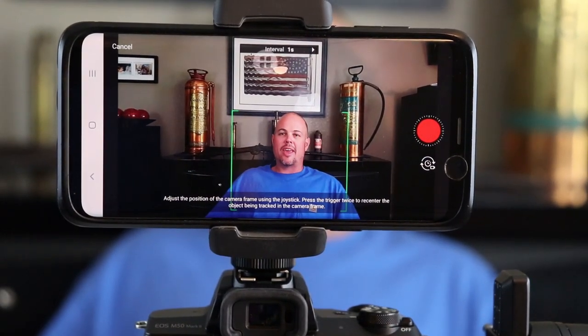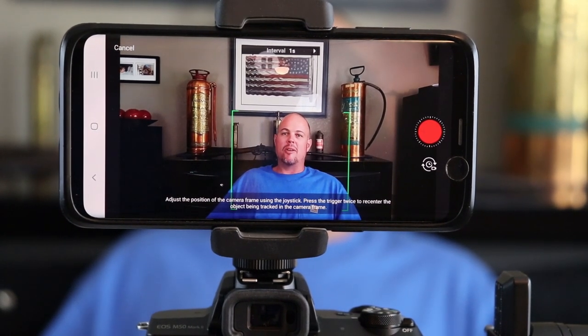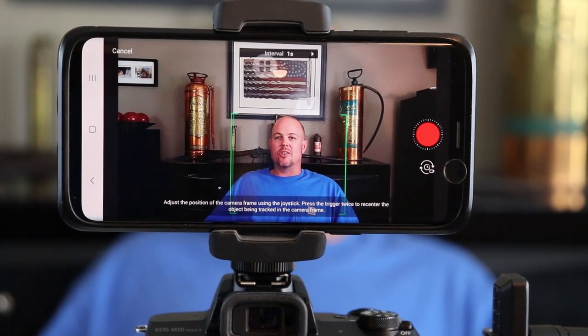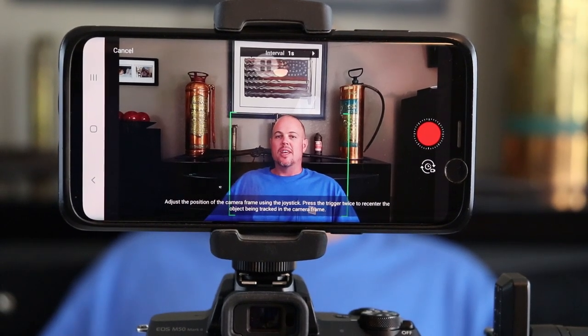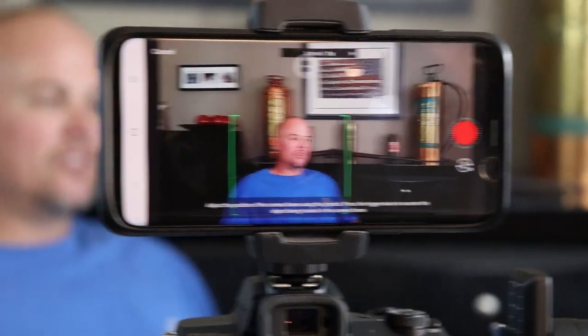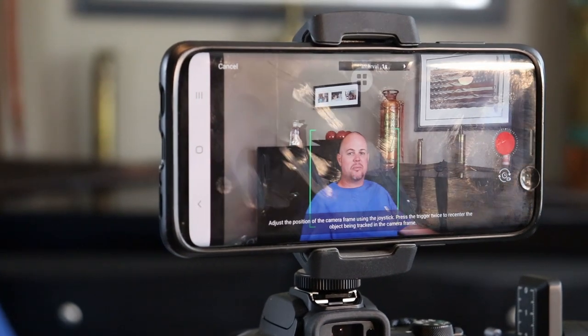You got to take the camera, take any accessories you have on the top, put your phone up there with the provided camera mount by Ronin-SC. And once you do that, you can go ahead and log into the app and then go to the active track function. Hit that, put it on your camera, and as you can see, when I move, so does the camera. I'm just doing it slowly and trying to go this way a little bit.